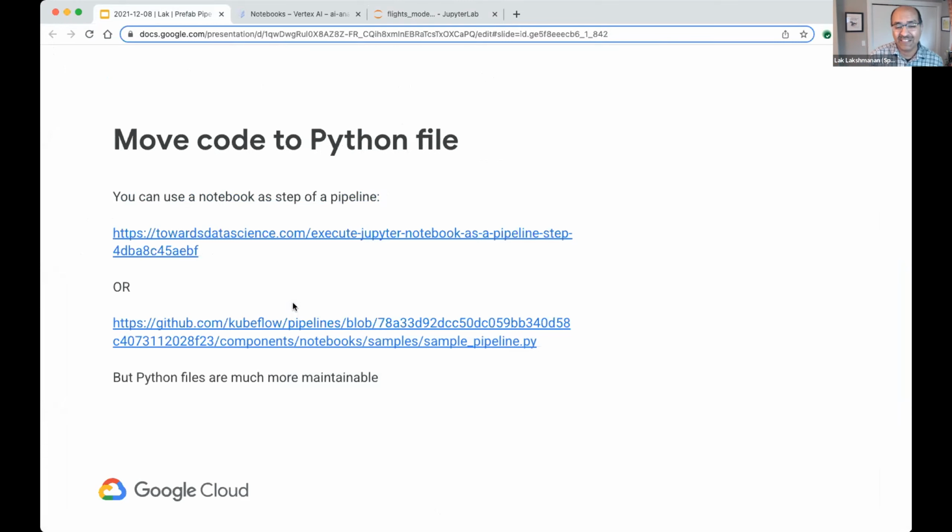You can schedule the entire notebook, but really, for production purposes, put your code in Python files, right? Because you can manage them and maintain them using your traditional software workflows. Notebooks are great for data scientists, but for MLOps, for operations, for maintainability, nothing beats having flat files, having Python files.